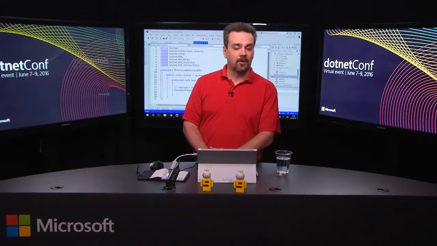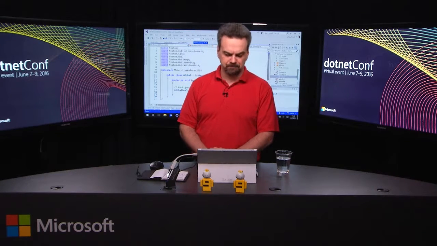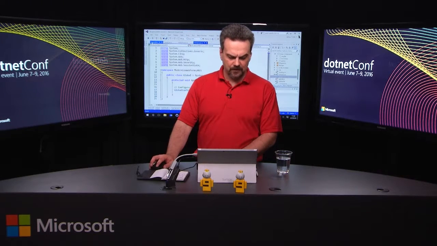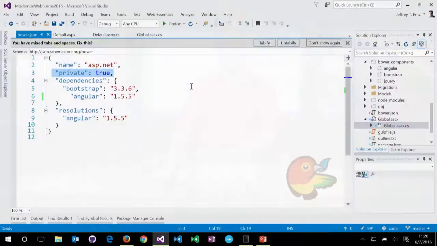I've got a question here from Vinay. What's the significance of marking the project private in bower.json? Good question, Vinay. Let me come back over to bower.json, and he's referring to line 3 here, marking things as private. With bower.json, when you write things into this configuration file, this is actually defining your project, the files around this, as another Bower package. But we're not actually going to publish this as a package. By marking this as private, it's going to prevent the Bower repository from accepting this if we accidentally try to publish this as a package. Good question, Vinay. Thanks for sharing.